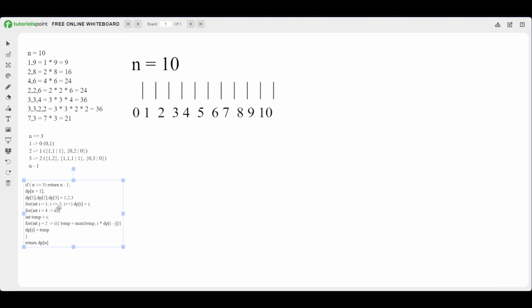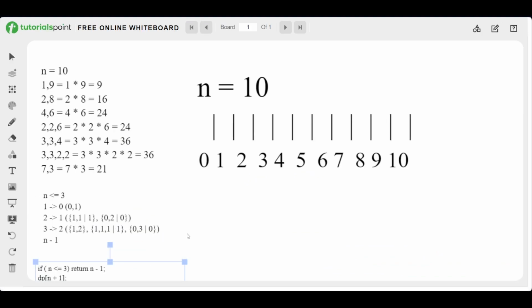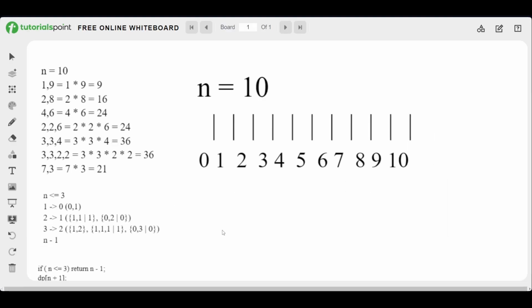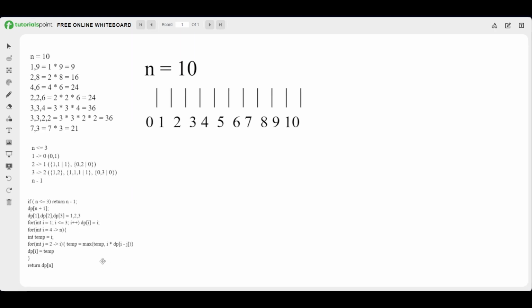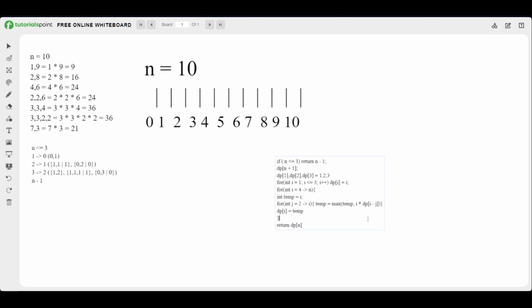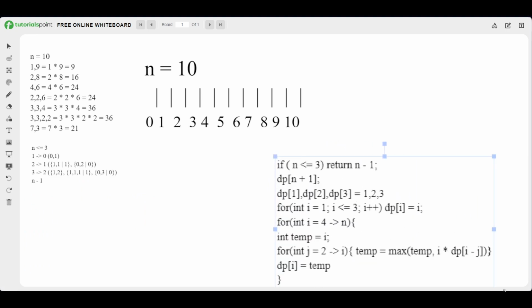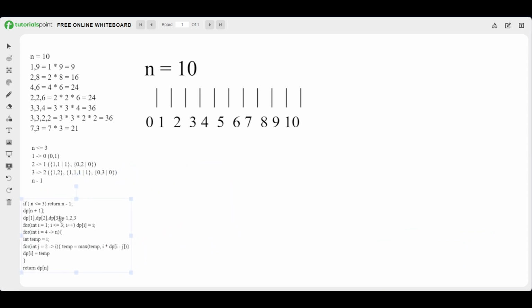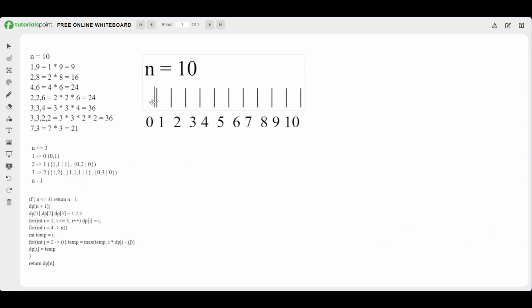Here we have created a dp array of size n plus 1, so this provides us with 11 indexes, from 0 up to 10.